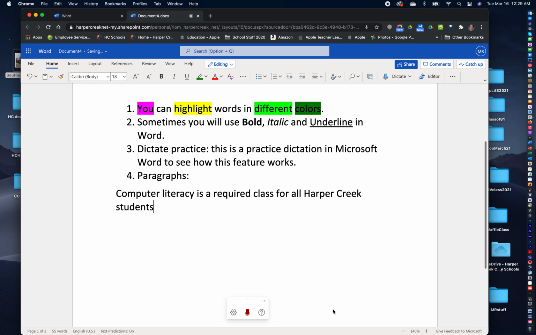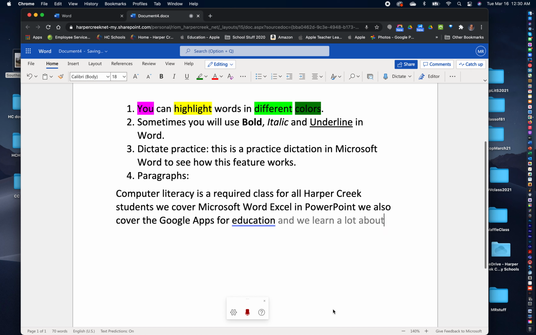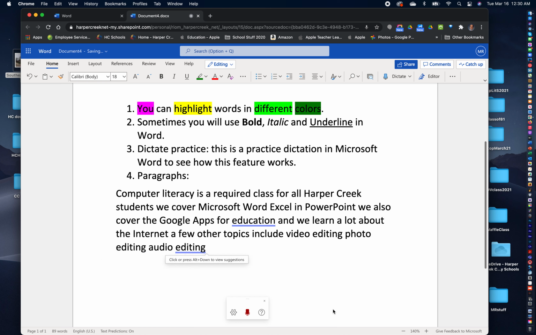We cover Microsoft Word, Excel, and PowerPoint. We also cover the Google Apps for Education, and we learn a lot about the internet. A few other topics include video editing, photo editing, audio editing, and learning about careers in technology.